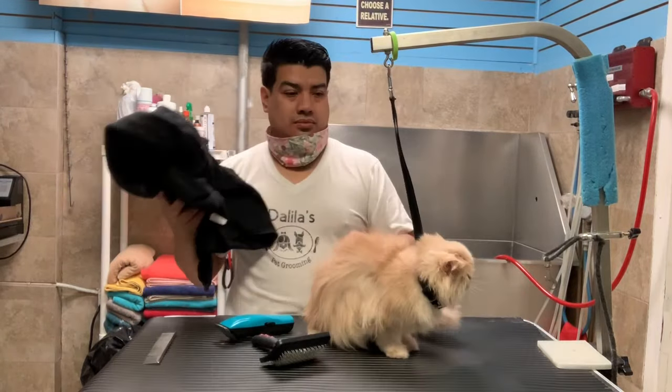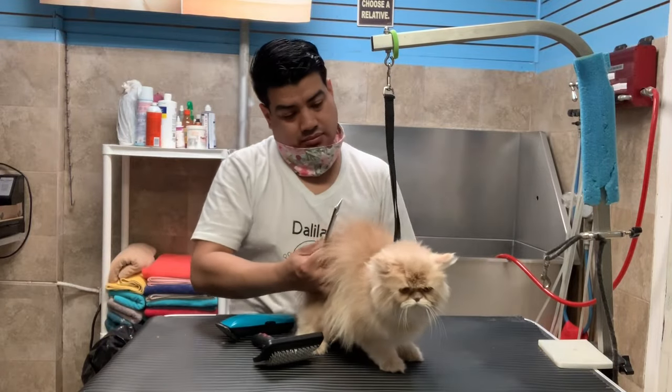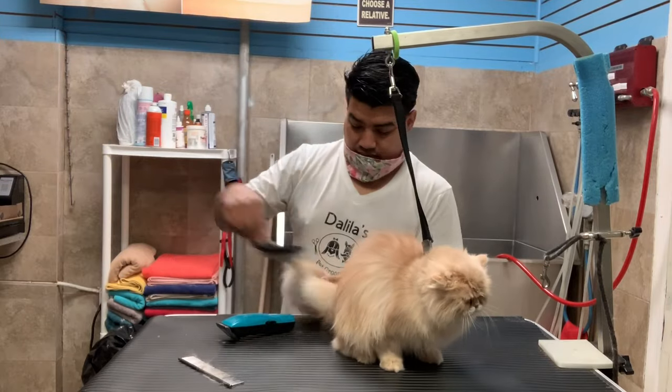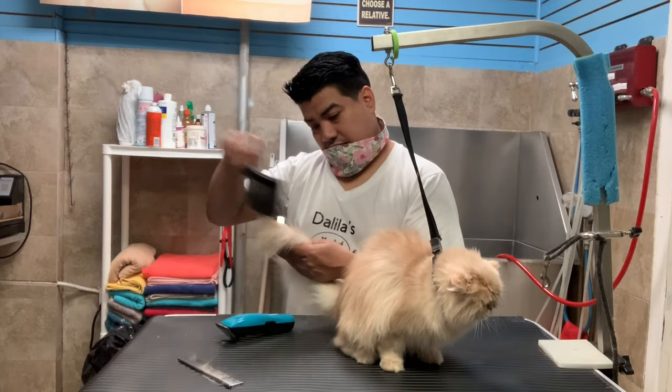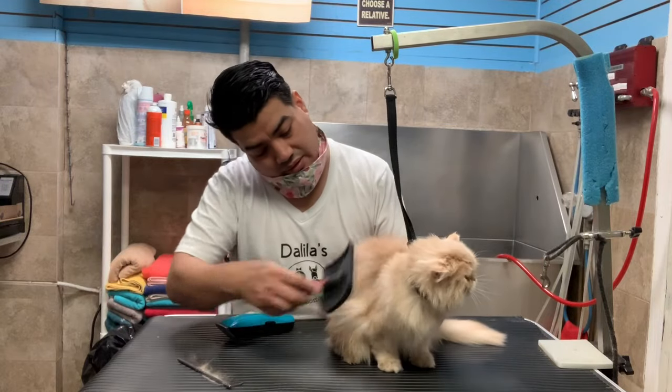Okay, so my cat is dry. I'm throwing the towel and we're going to start to brush, making sure there are no knots or anything that will stop the clipper, brushing the tail. And as you can see, he's fluffier than before.